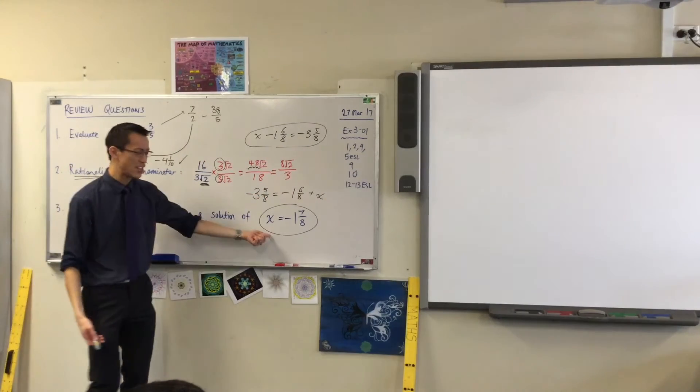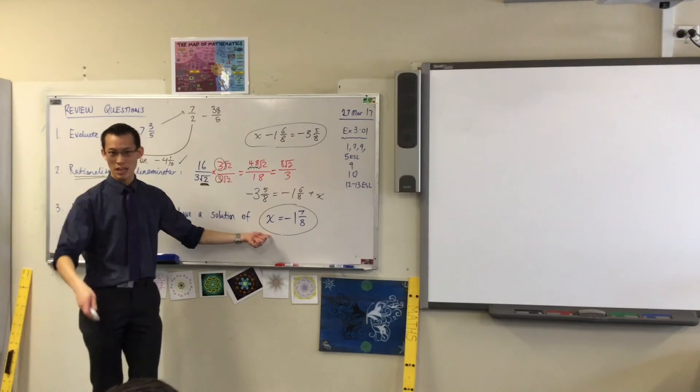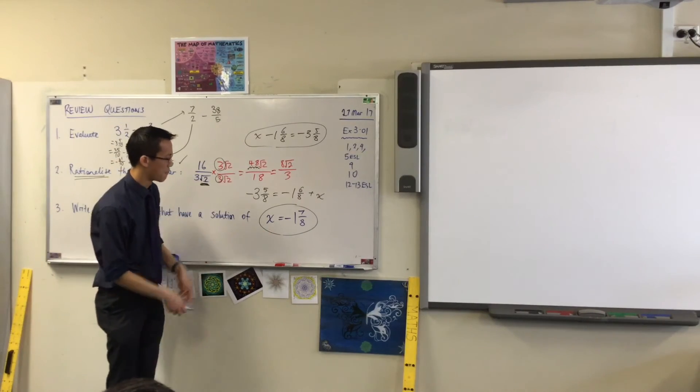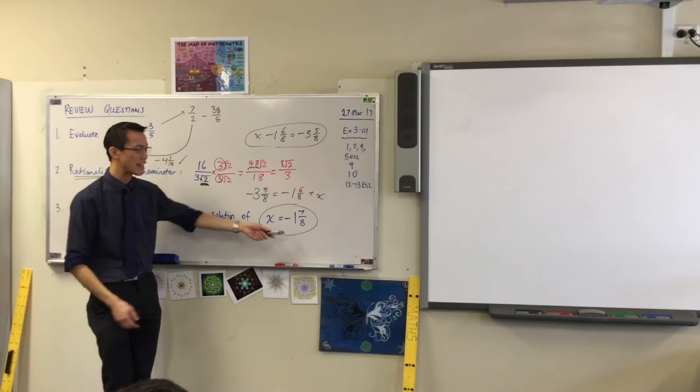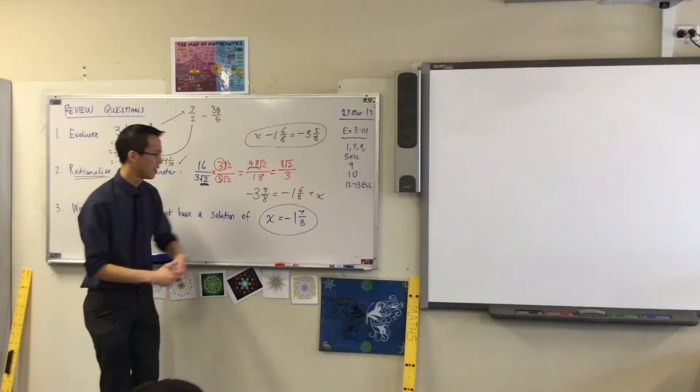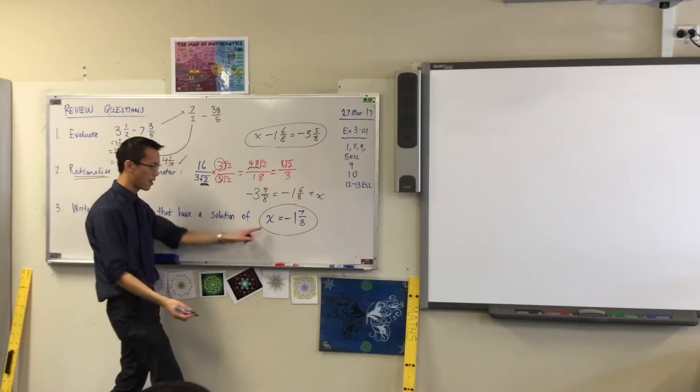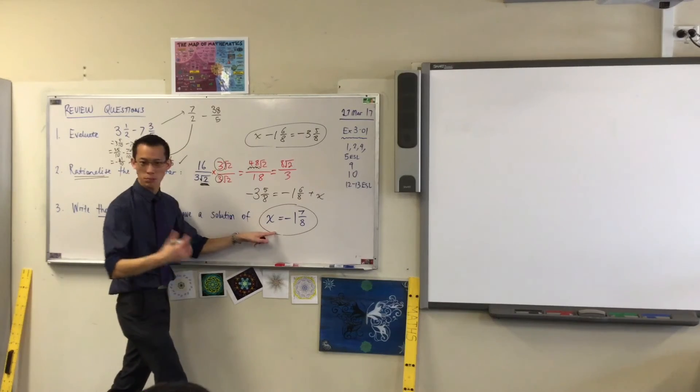So in fact, you can do anything to this line, you can multiply it by two, you could take the square root, you could add numbers in, or you can divide by anything you like, and you'll get something which has the same solution. For example, let's just make one up now. Can you take this with me and help me multiply everything by two?